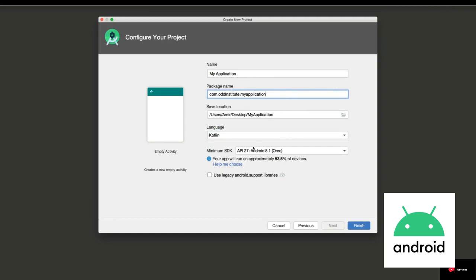So for the most part, you can get away with using the same device for almost all of your tests. In my experience, I have found Pixel 2 to be one of the better virtual devices for testing. So if you want to just follow along with me, you can use that one. So you choose the device that you'd like to use for testing. Let's say Pixel 2. I'm going to hit next.